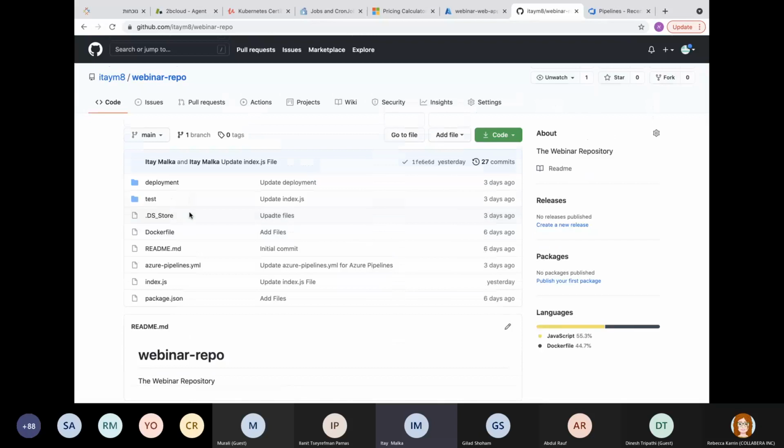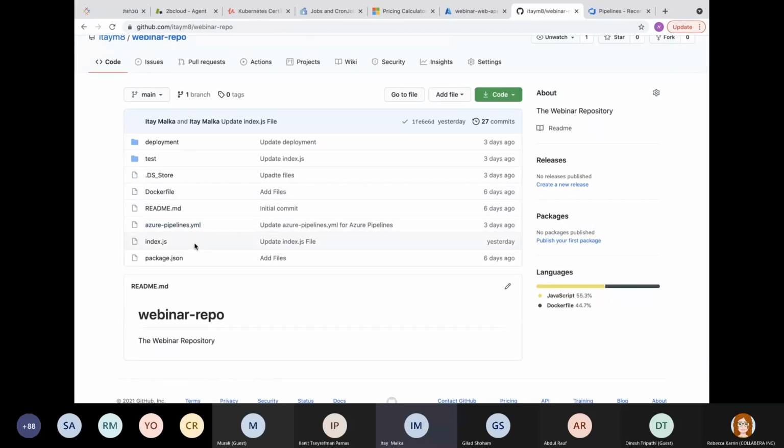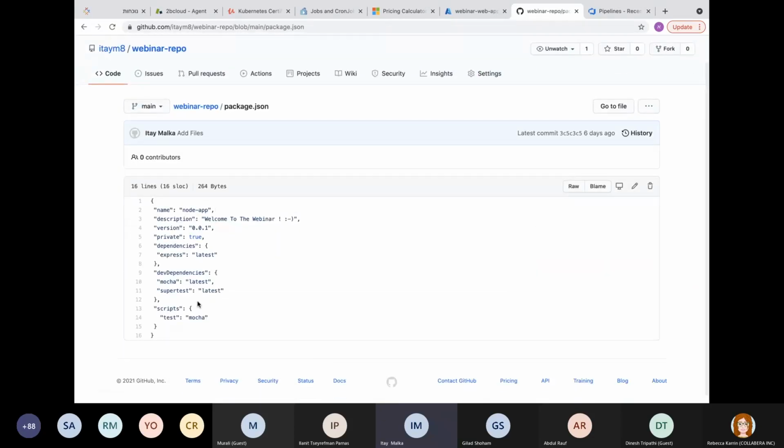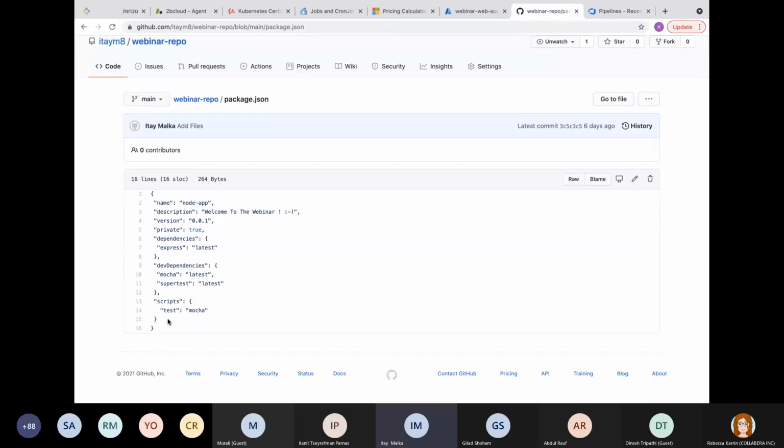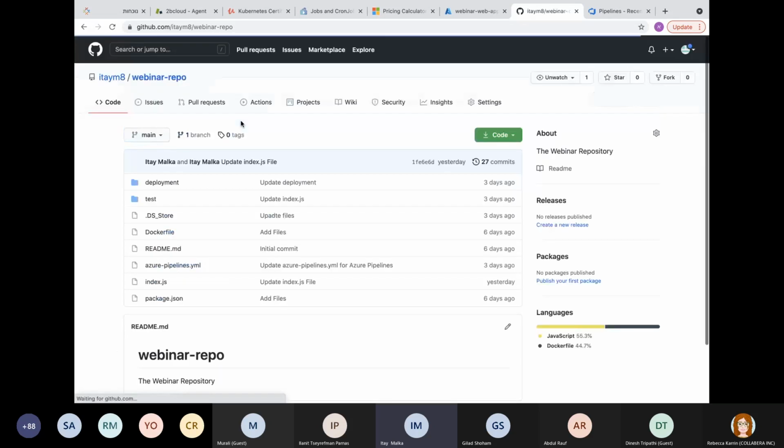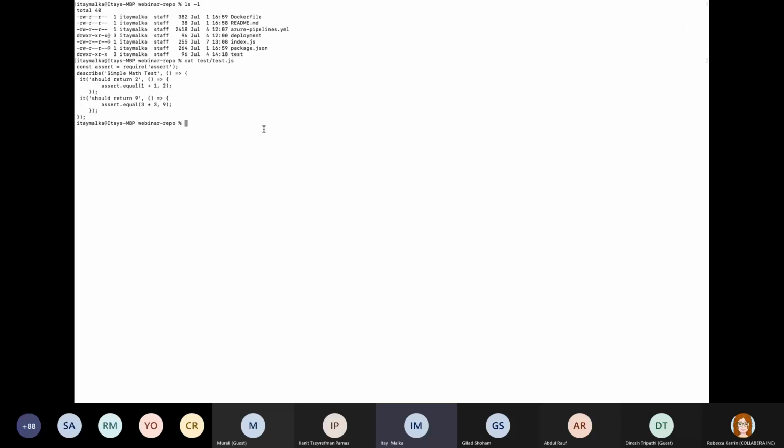So if I go back to the root directory and I want to run the test, I can find how to run it in the package.json file that holds the metadata. If I go here, you can see that there is a section named scripts, and under scripts, test points to the unit tests for our application in Node.js, and the value is Mocha. Mocha is the framework that helps us run the unit tests in Node.js. So let's see the output and how it works locally on my computer.